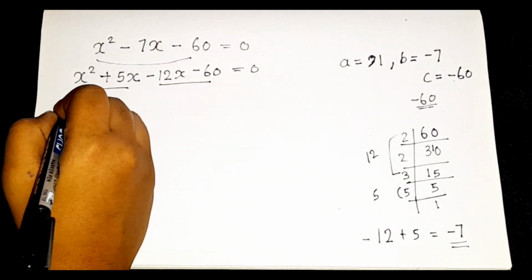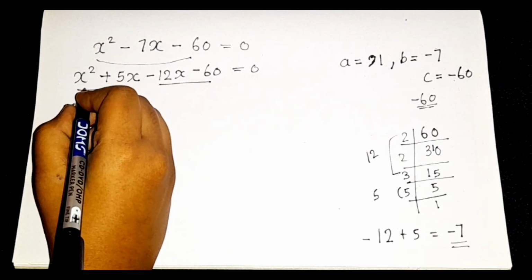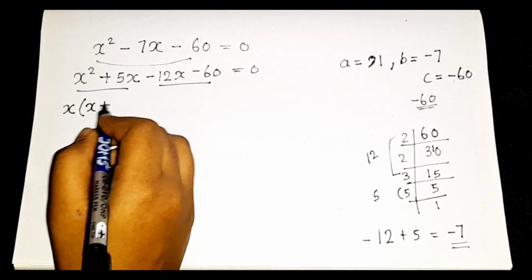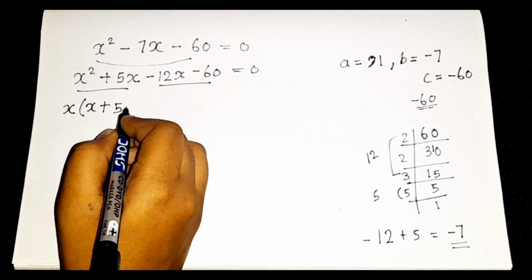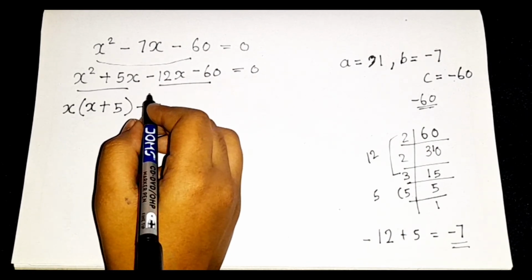Okay, so here I am going to be taking x as common. So x into x is x square. So let me just show that. So x into x is x square, and plus already we have x outside, so 5 we can just write as it is and close the bracket. So minus, here we have minus, so I just took it as it is.